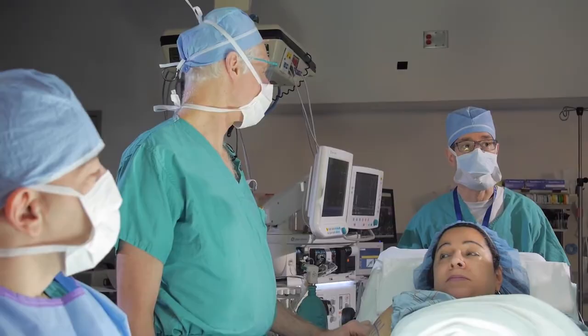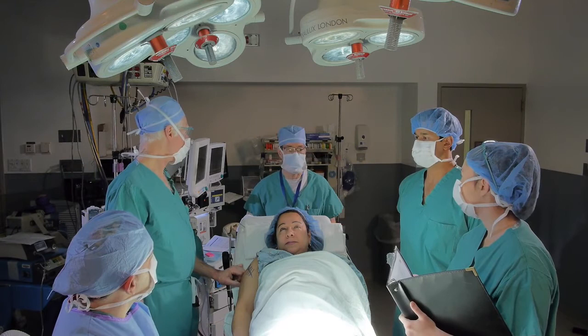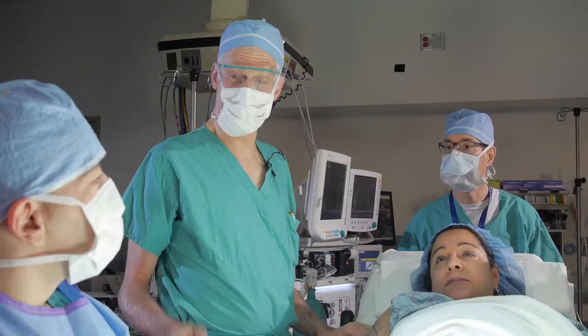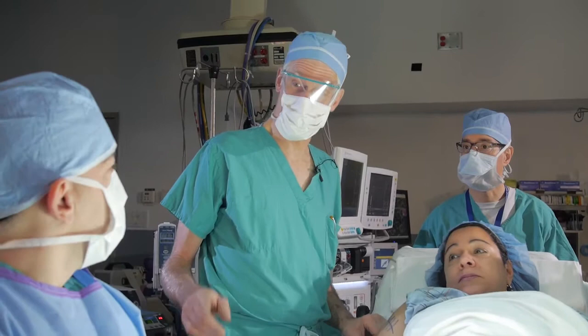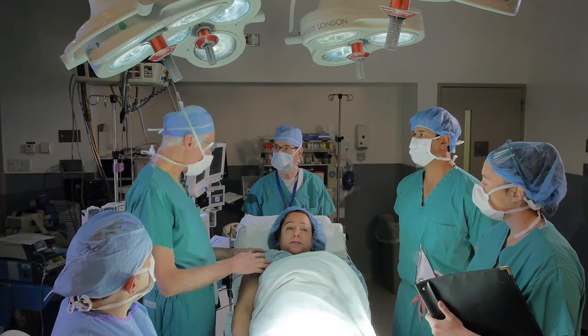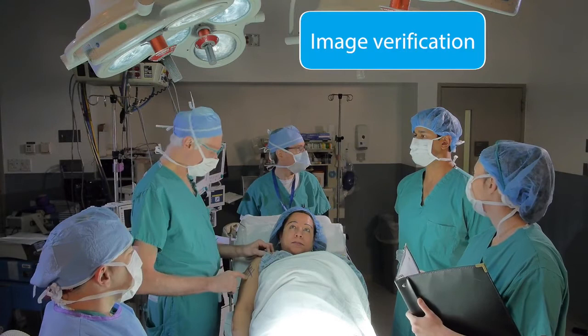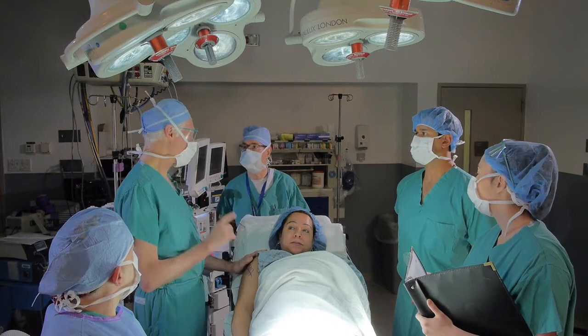Her neck is a little stiff, so a glidescope is in the room and Dr. Nandini, the resident, will assist in intubation. A nerve stimulator is requested and will be obtained. To summarize: we're doing a right brachial plexus exploration on Mrs. Jones. Here's the mark, and the appropriate imaging is up on the monitor. A reminder to everyone — she's a Jehovah's Witness, so no blood products.